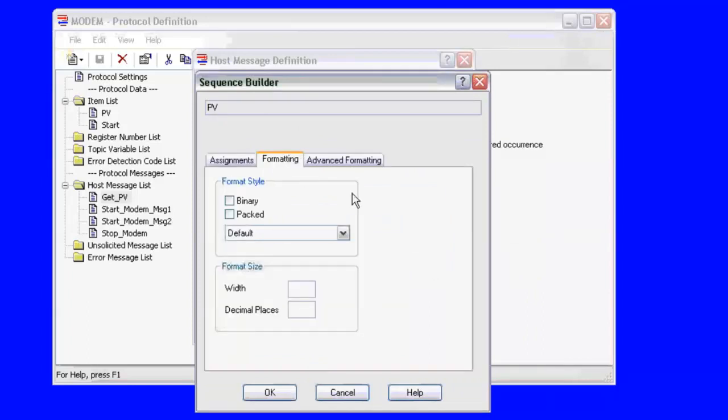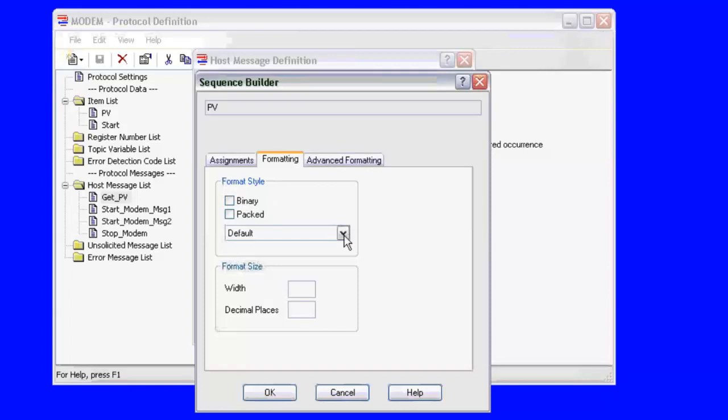Now this allows you to define the format of the raw data. In this request, that's going to be the raw data that we're sending over the physical line. In a response, that's going to be the raw data format that we're receiving in from the device. And there's so many options here that, unfortunately, there's way too many to cover each one in detail. Your protocol documentation should give you some sort of indication about what a particular format of a sequence should be, whether it needs to be binary data, opaque data.